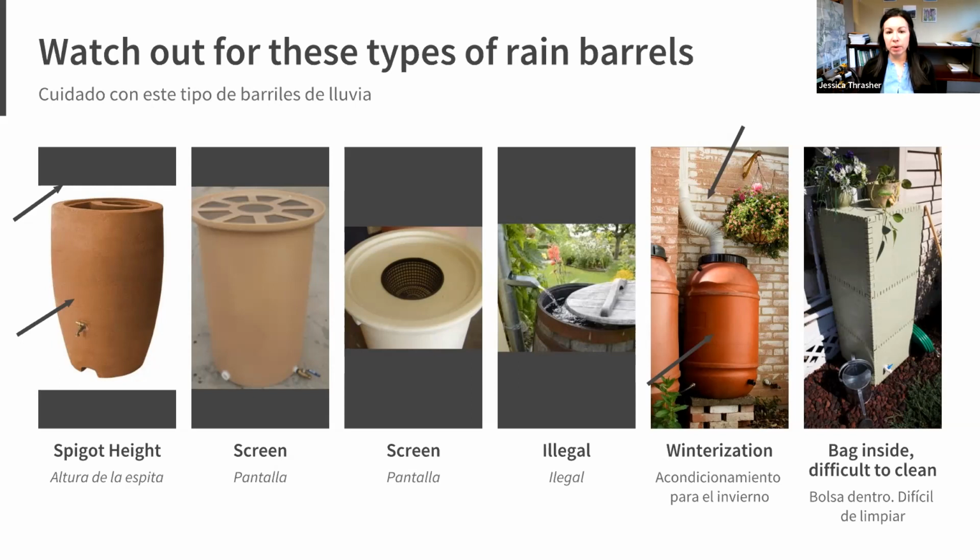The next rain barrel, this one I'm saying is illegal because you have to have a sealable lid. Some of you might be saying, Jessica, wait a minute, I could put that lid on top of that barrel and it's going to be sealed. That's true. But who is going to go out there before it rains, open up your rain barrel, run inside, run back outside when the rain stops, and close it? No one. No one's going to do that. So this rain barrel is just going to be a hassle, so I don't recommend it.